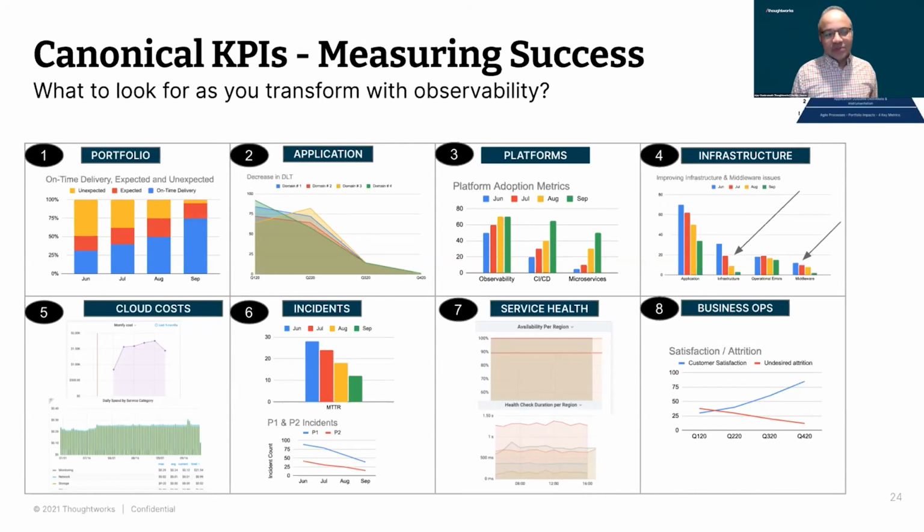So that's the kind of thing that we typically look for, and you always want your DLT to trend downwards. Platform adoption metrics. Here again, the definition of platform is the technical capability platforms. When you talk about technical capability platforms, you want to make sure that the adoption of these platforms is inherently trending up. But it's always going to plateau out at some point, right?